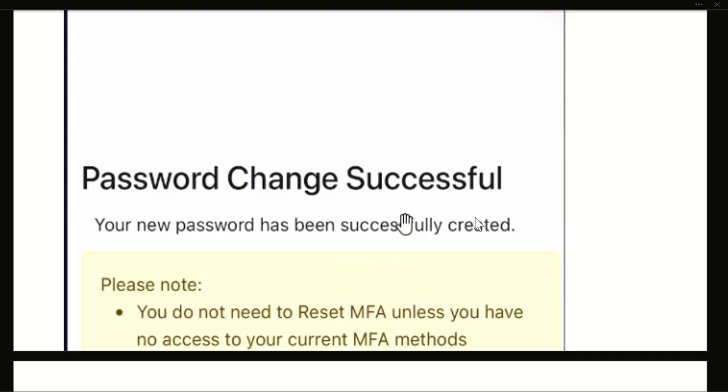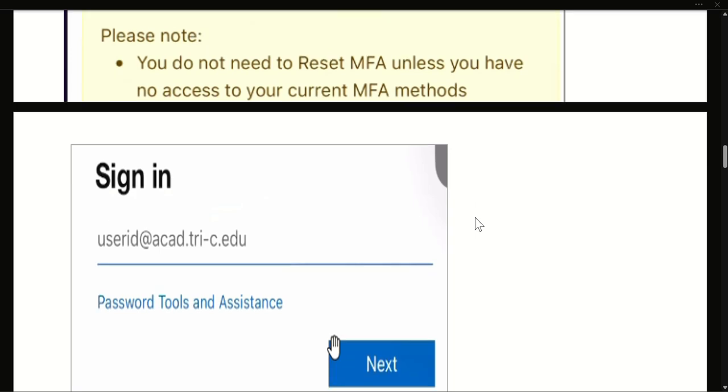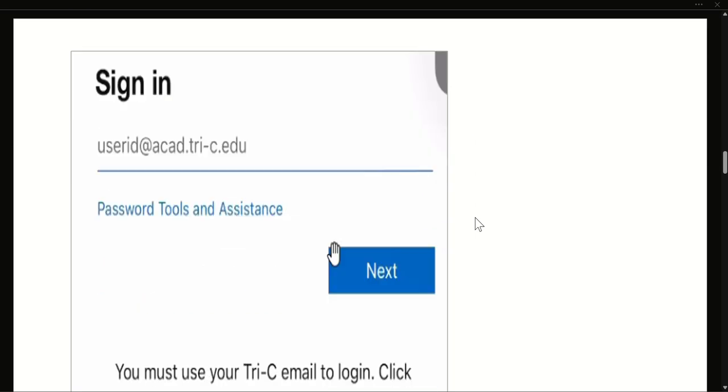I would even encourage you to write your password out on a piece of paper, so that way you know you're entering the correct password. And when you're entering that password, if you look to the right of it, you might see a little eye that you can click on that will allow you to look at that password before going to the next step. So now that we have created our password, it returns us back to the login screen.